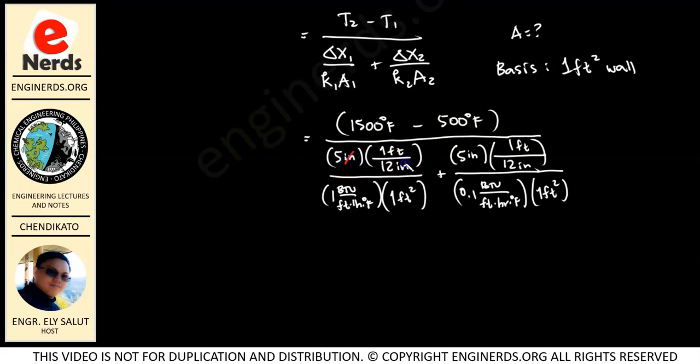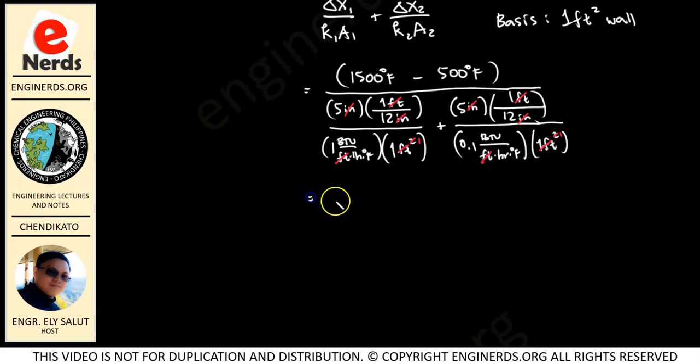Okay? Alright, so let's check kung ano yung mga units na pwede nating i-cancel dito. So inches will be cancelled out, inches will be cancelled out. And in here, we have feet squared and feet. So, ang magiging unit natin dito, this will be cancelled out and we will have only 1 here. Okay, and we have only feet. But also, we also have 1 foot here. So, this will cancel out itong nasa denominator natin. So, this will be cancelled out and this will be cancelled out. Okay? Right, so solving for this, we will have now, for our numerator, we have 1,500 degree Fahrenheit minus 500 degree Fahrenheit. We have 1,000 degree Fahrenheit.